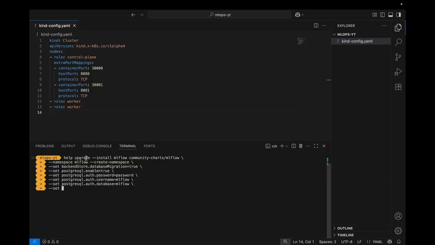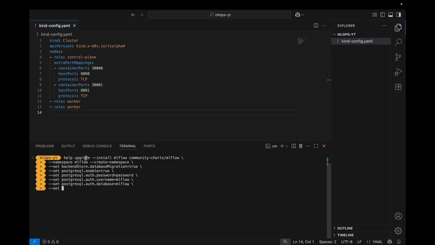This ensures MLflow upgrades its schema, so the database stays compatible. Next is the artifact storage, which is one of the most misunderstood parts of MLflow. Artifacts are things like trained models, plots and serialized files. We configure MLflow to use proxied artifact storage by setting the artifact root proxy flag to true.